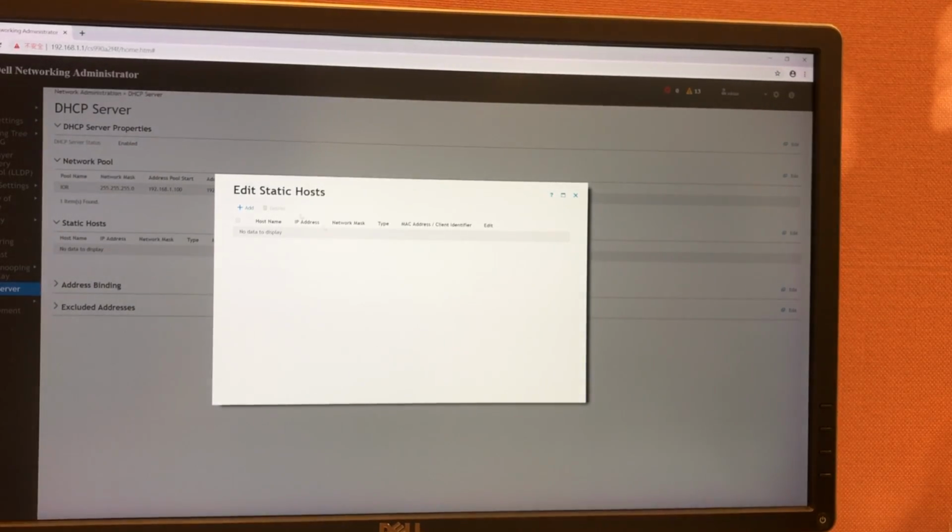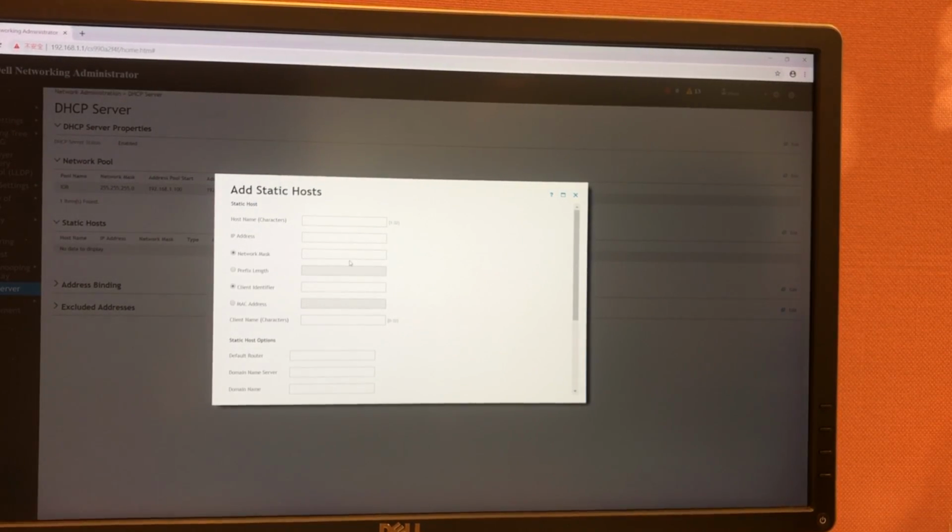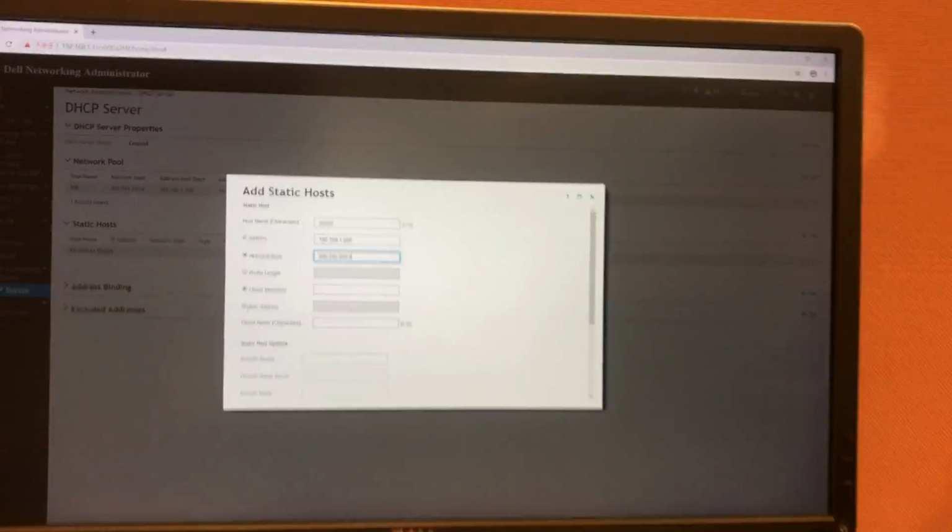Then we go to the static host. Edit. Add. The host name is server. IP address is the... trying to choose it as the MAC address.